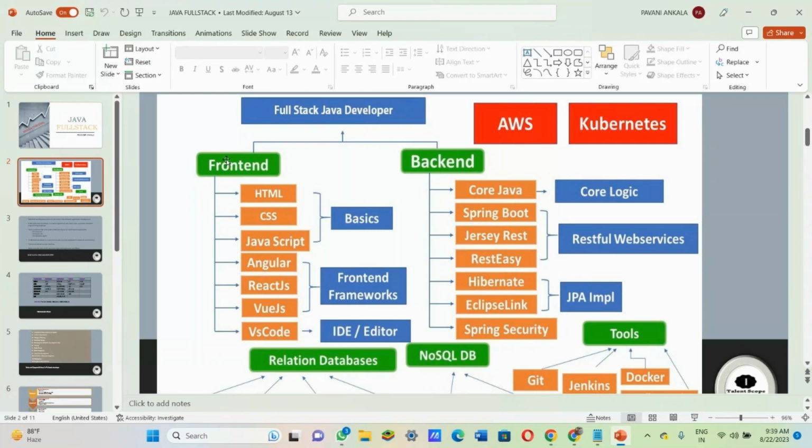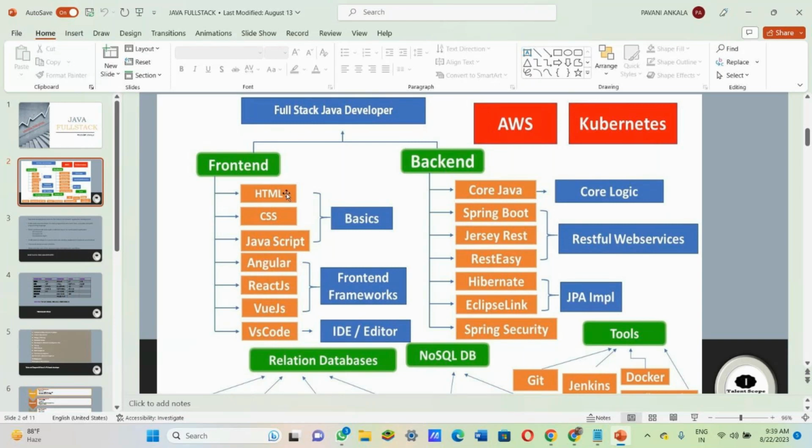The front end part and back end part, you know those, right? The front end UI designing. For UI designing, you are going to code with HTML, CSS, JavaScript, Angular, React. These are all frameworks, the React, Vue, and Angular. These support three tools: HTML, hypertext markup language, cascading style sheets, and JavaScript.